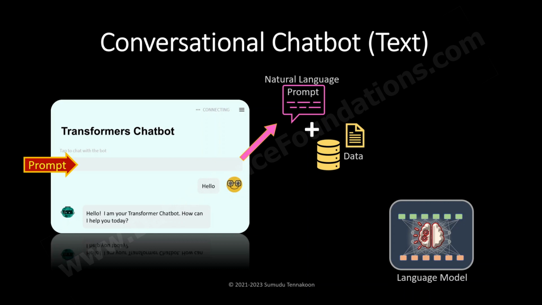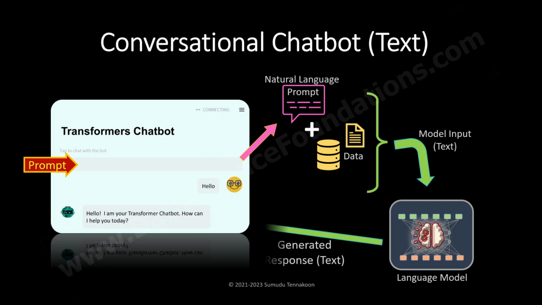But in this high-level example, assume you gave a prompt to retrieve some data from a different source, and you did some tasks to retrieve the data, and then together you are going to send it to the machine learning model. The generative AI model is supposed to generate a human-like answer to the person who is going to use the chatbot, and that answer will be displayed in the interface.